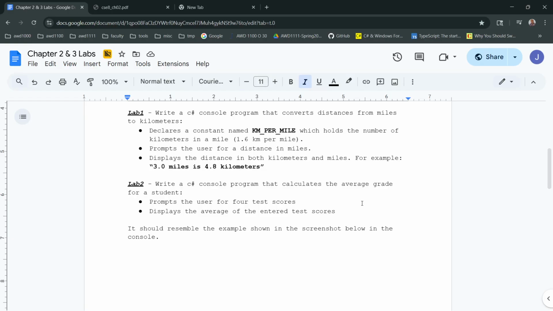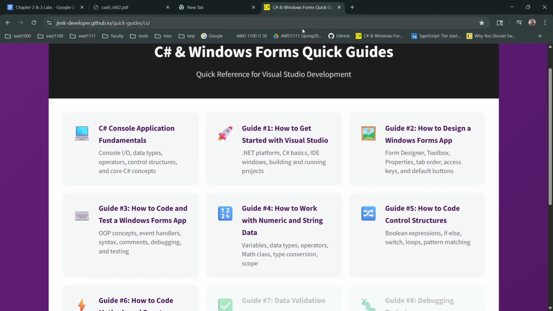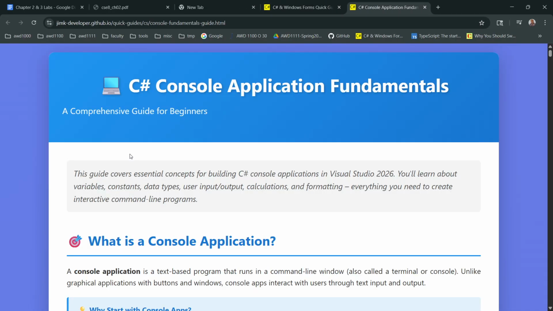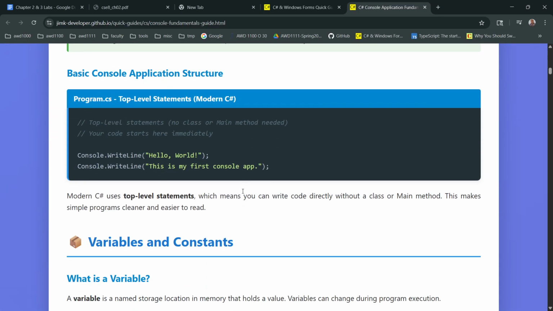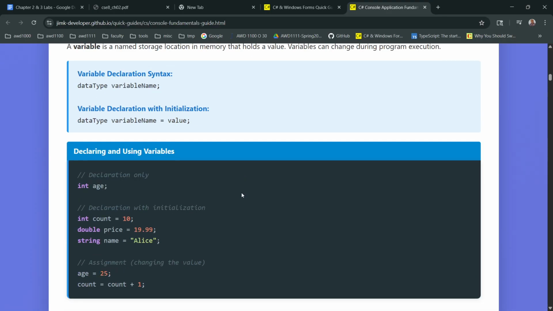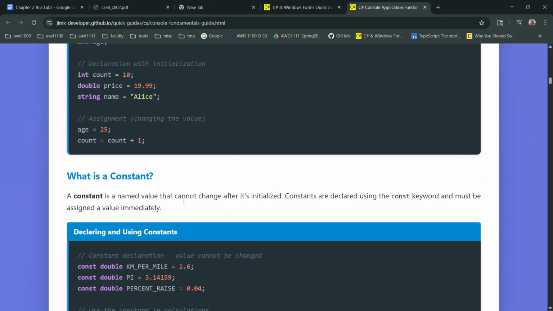So let's go look. We're declaring a constant name. So what's a constant? If we go over here real quick, this is console app fundamentals, and this can help you with things. If we go down here, what is a constant?